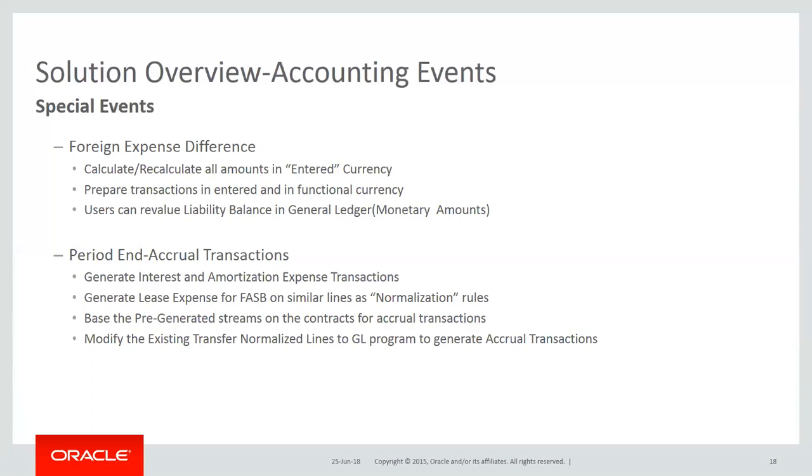And using the balances which are generated from property manager and pushed to general ledger, you may also want to revalue every period end. There is a requirement as per US GAAP where your month-end liabilities need to be revalued. So you could use the revaluation feature in general ledger directly once we send all the balances to general ledger. Using the revalued ledger balance, you should be able to post the differences to a proper account, and you will still be able to meet the forex requirement of the standard.